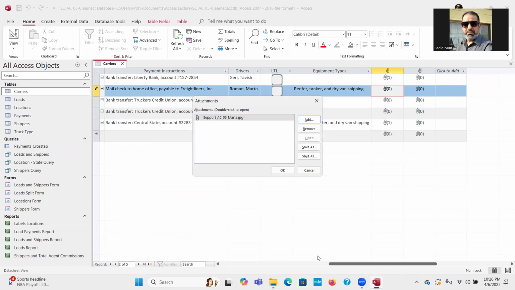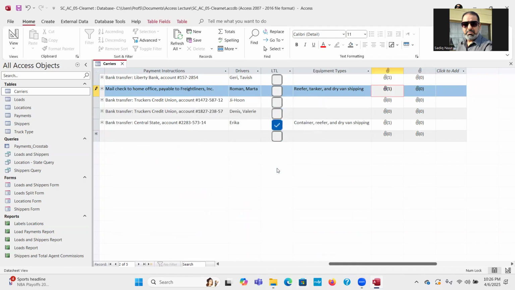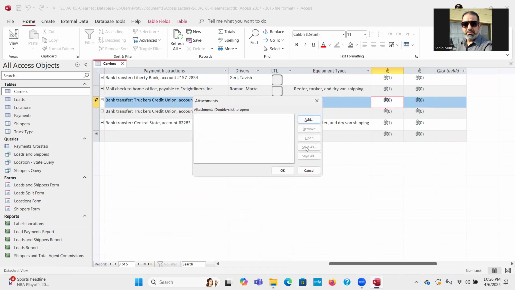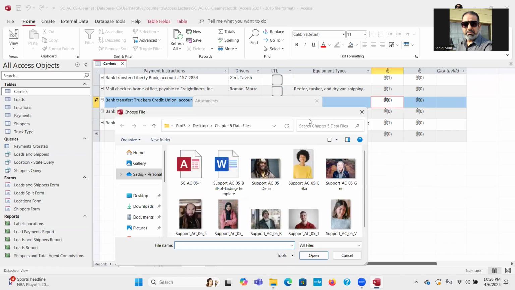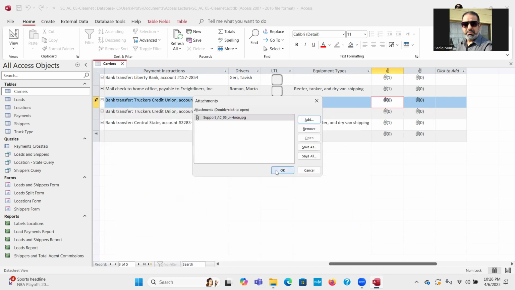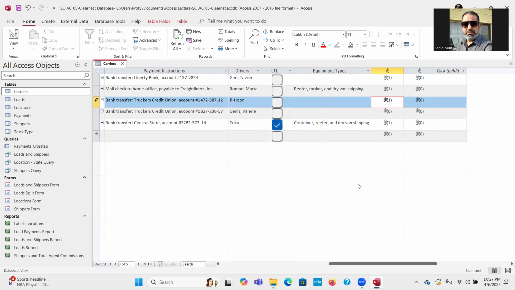Click OK, and then click OK. Now we need Ji Hoon. Right click on the picture, then Manage Attachment, Add, and then we are looking for Ji Hoon. Select the picture, then Open, and then OK.